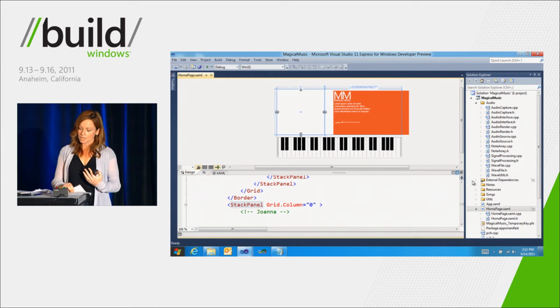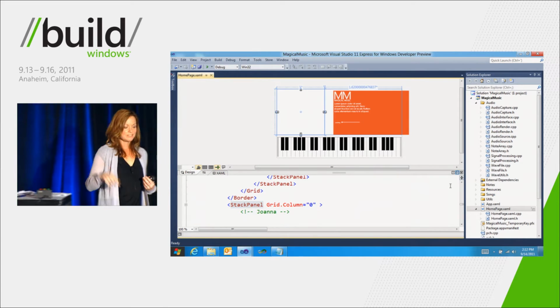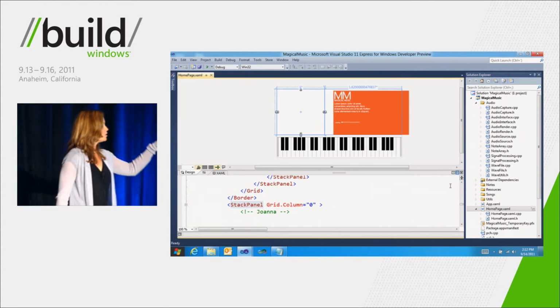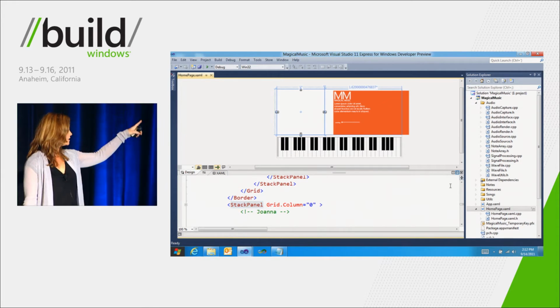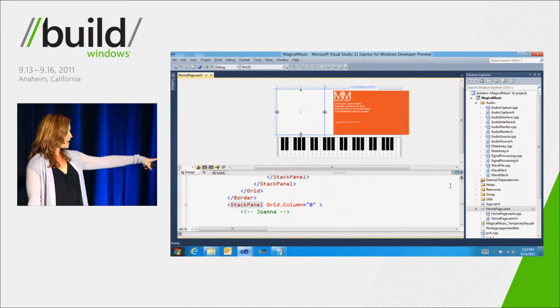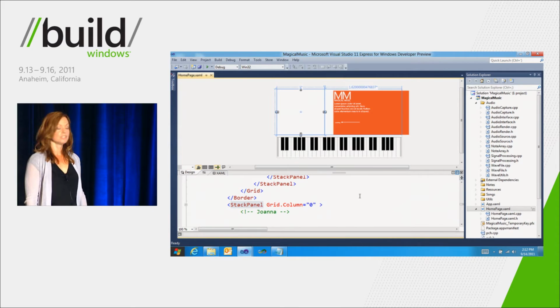All right. Okay, so let's go ahead and get started building out our app. So here we are in Visual Studio. And as you can see, we have a WYSIWYG designer up at the top that's given us a rendered view of the document that's open. On the bottom, we have a XAML text editor. And we have your familiar Solution Explorer.